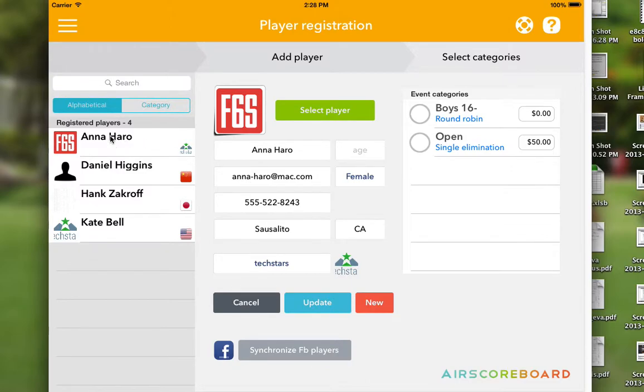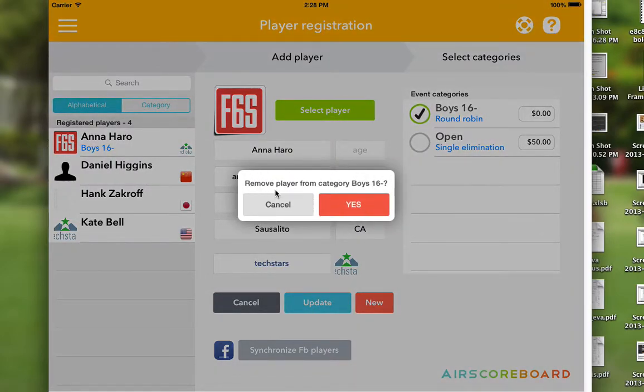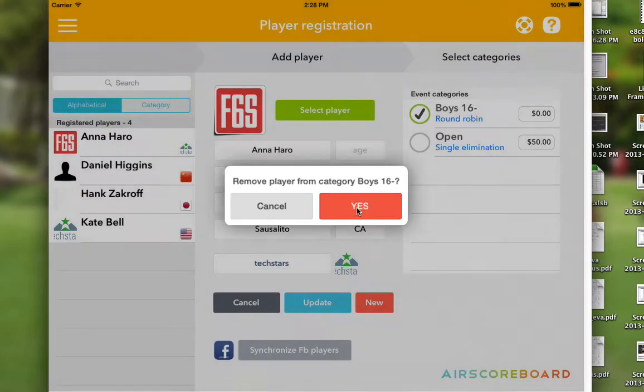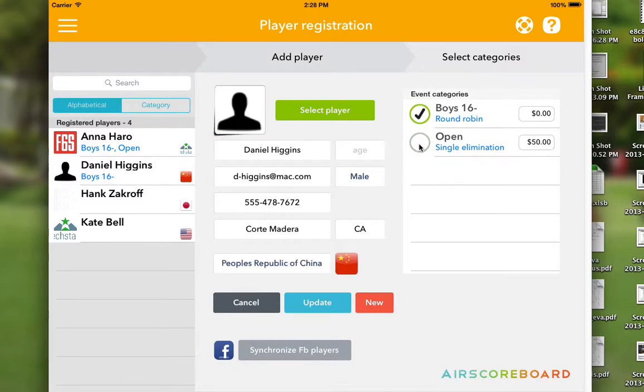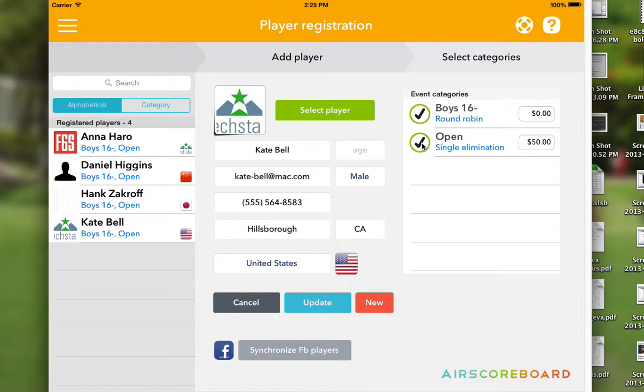Now it's very important that once you have your players and everything okay, you need to add them to which event they're going to participate, or in this case, which category. So just tap the category they're going to be participating. If you want to take them out, it's going to be very simple. Just tap again, and it's going to ask you to confirm that you want to remove this player from this category. You select yes, and that's it. So in this case, I'm going to add them all to the events we have created. And that's it, we have registered our players to one event, in this case to 2 events.